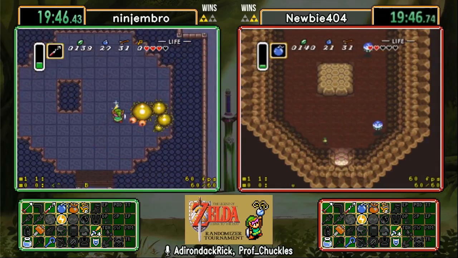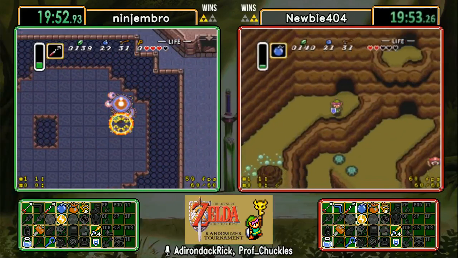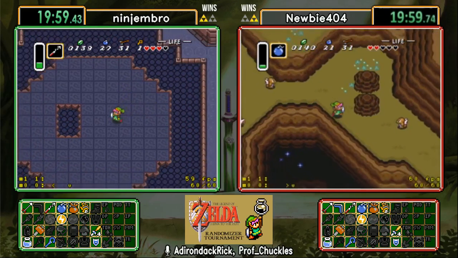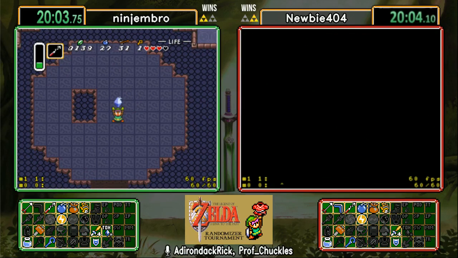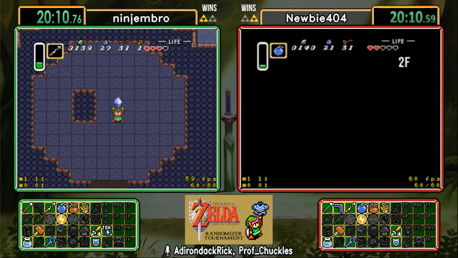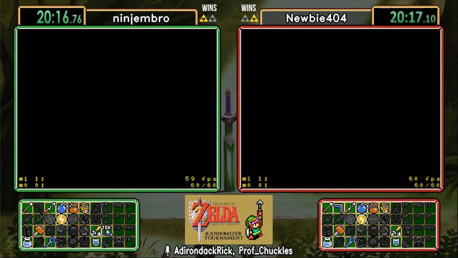Newbie goes ahead and goes to Spiral Cave, and he's able to find a blue boomerang. So we're not missing much, and we do get the same information on Newbie's end that we saw in Ninjembro's earlier, and Ninjembro is going to be picking up the key, but crystal number 1 down for him. And that puts him in the lead for crystals. Then Newbie's going to go ahead and travel all the way back up to where he was previously, because he went down to a Spiral Cave. So I wouldn't be surprised to see if Ninjembro does check the Spiral Cave coming out of here.